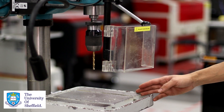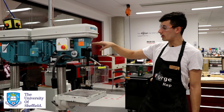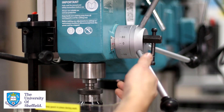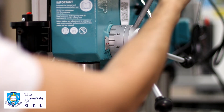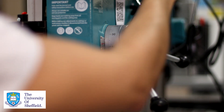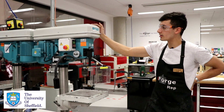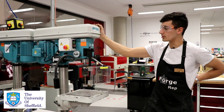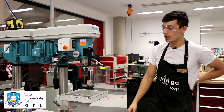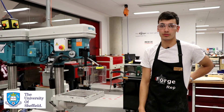We have the adjustable bed, and over here on the other side we have a depth gauge which you can use to see how far you're drilling into a piece, or lock out and stop yourself to certain depths. Here we have the handle which you use to raise and lower the drill bit. In the top there's also a series of belts and pulleys which you can change the speed that the pillar drill spins at, but that's only something you need to look into if you're doing very large holes or very particular materials.